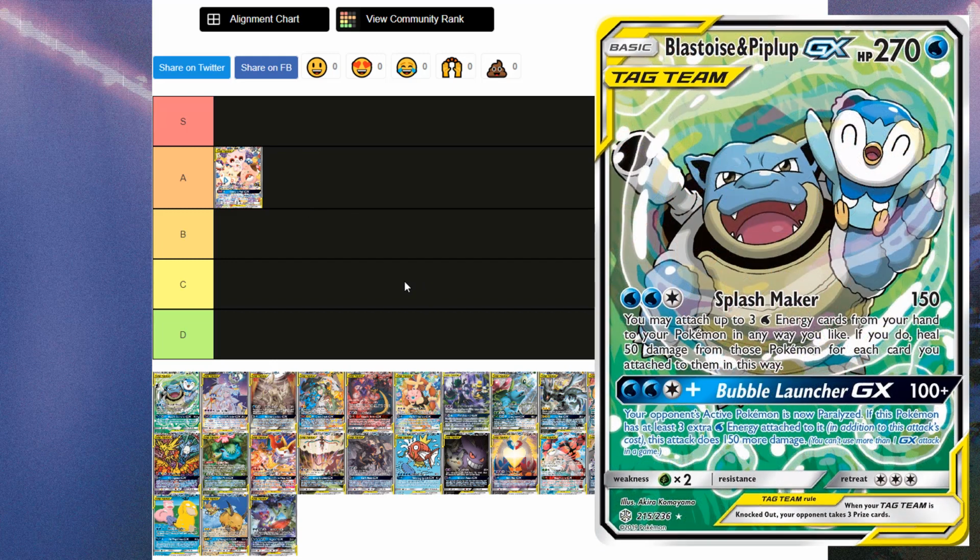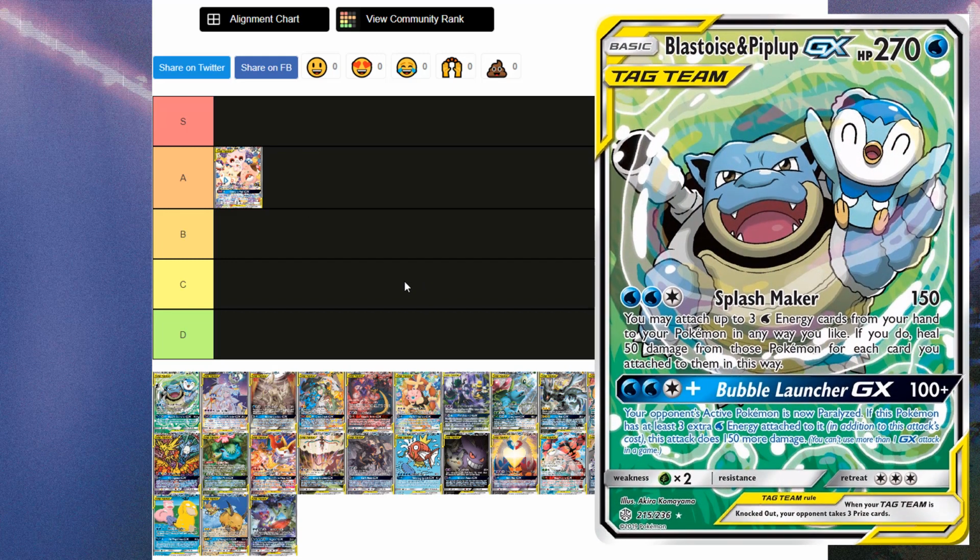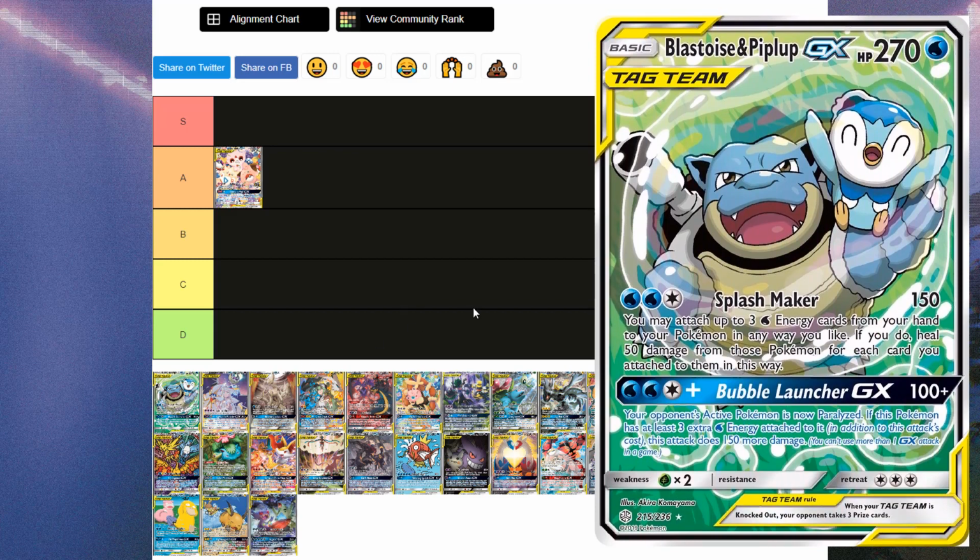Blastoise and Piplup from Cosmic Eclipse over in Japan. Remix Bout. Remix Bout featured the 3 starter Pokemon with new tag teams. Well, I mean, Blastoise has never gotten an original tag team. Venusaur and Charizard did, but Blastoise got left out of the fun. He finally got his own tag team.